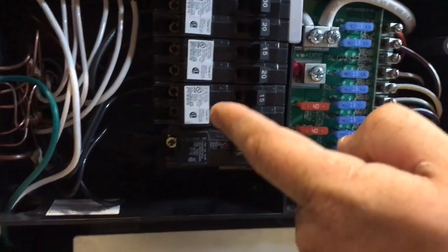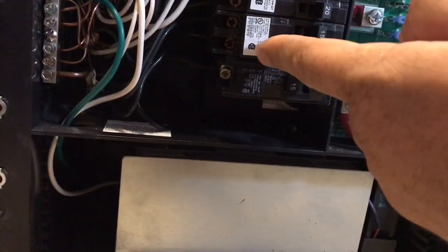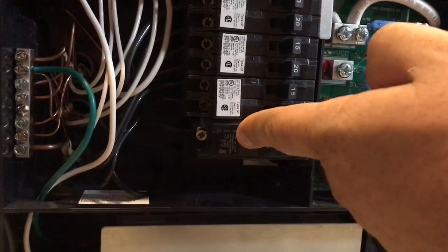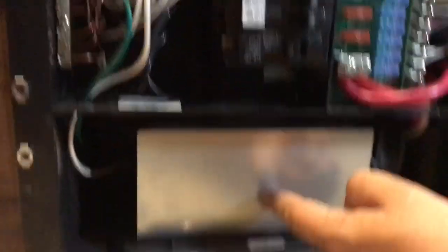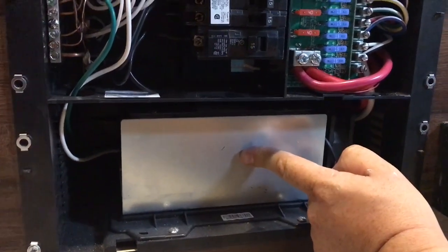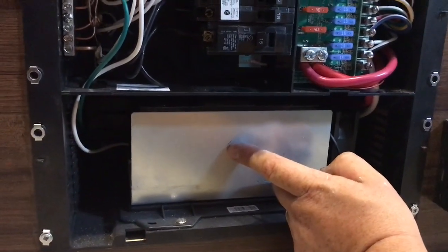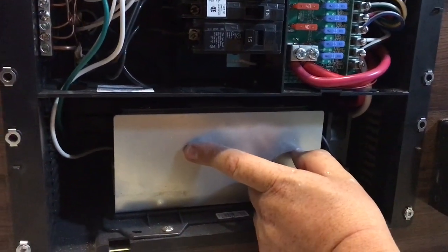What I did was I took the wire — there were two black wires going into this general breaker. I shut off the main, disconnected that wire, clipped it, and brought it over onto a dedicated breaker. It just slides right into place. The reason I did this is because with the solar panel running, I can shut this breaker off and disable the power converter, so that way I'm only charging the batteries off of solar — effectively boondocking while sitting on the driveway. I can get an idea of how the battery runs. Also, the pulse width modulation is actually a bit better for the flooded batteries than just the standard power converter for charging anyways.